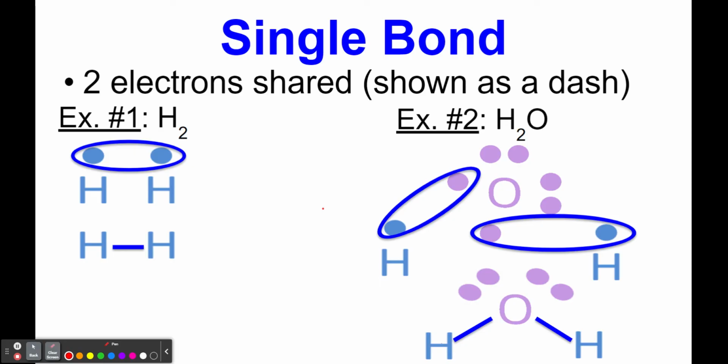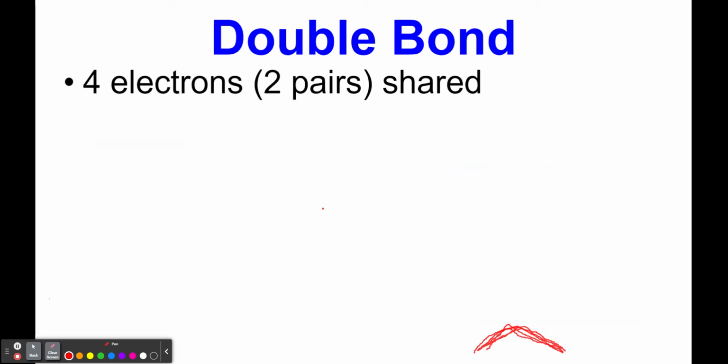And this is why, if you see this shape to water, it's this bent shape, it's because of those electron pairs. If you get into chemistry, we'll talk a little bit more about that and what makes water so special, because it is super, super special. It's the reason life is possible, because this molecule is so special. And it's also an example of single bonds. Okay, so let's look at an example of double bonds. So this is where two pairs are shared.